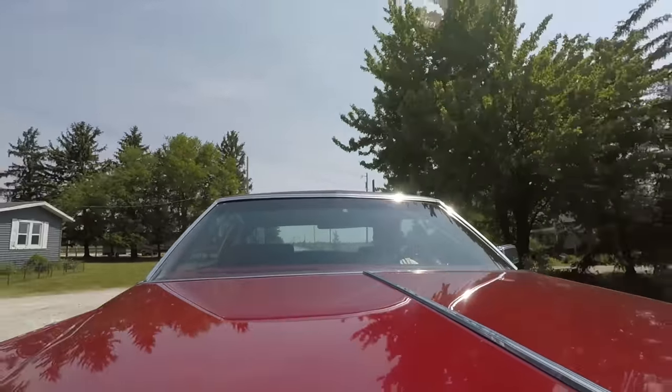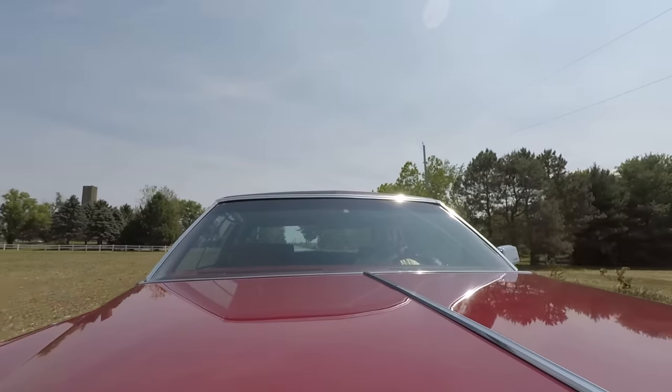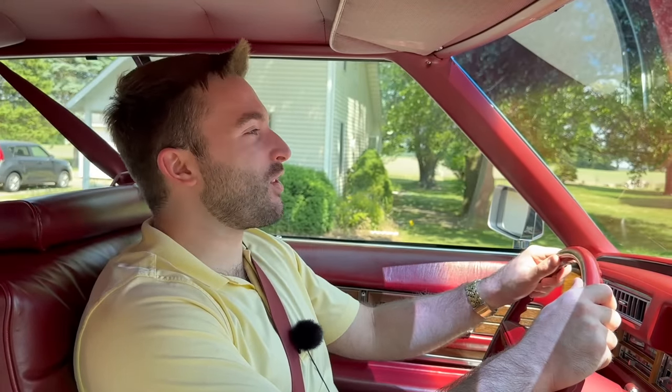It really is very easy to drive around. I'm used to driving sometimes bigger cars than this, including the Series 75, but this car almost feels like a sports car as far as sizing goes — I feel very confident driving it. The steering is, of course, very loose, and it still behaves very much like a Cadillac should from this time period. Maneuverability is a little bit better than I even expected. Let's do a quick 0-60 acceleration test — I'm honestly not expecting much, especially since I've driven several vehicles with this engine and they didn't exactly perform too well.